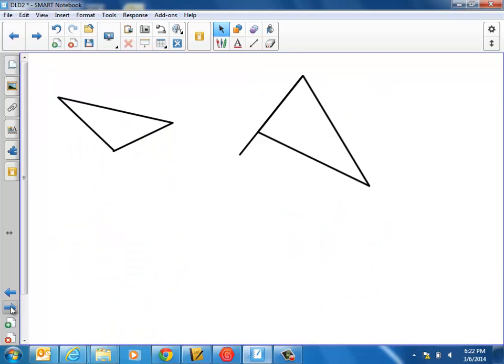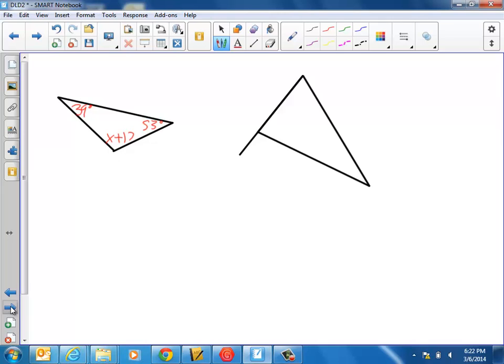All right, last slide I want to look at here. I want to look at two different triangles. We're going to do two different things with these triangles. First triangle, I'm going to make up some angles here. We've got x plus 17, we've got 53, and we'll call this 39 degrees. And let's say I want to solve for x.